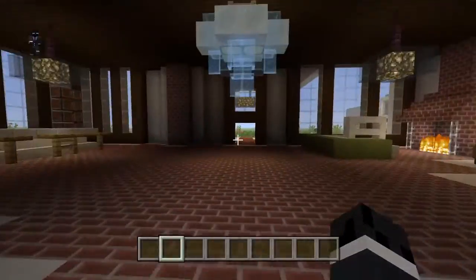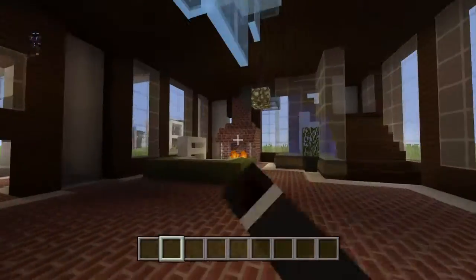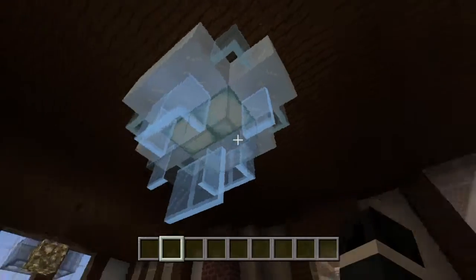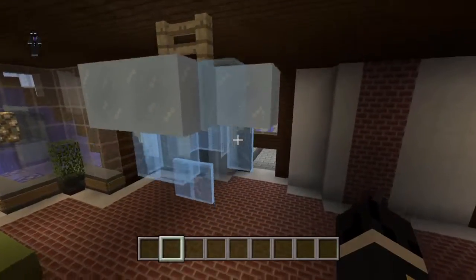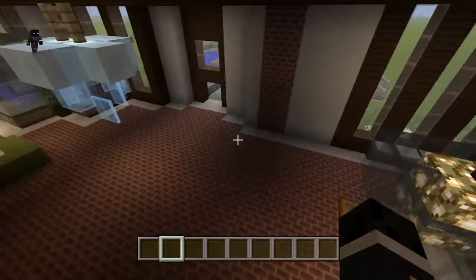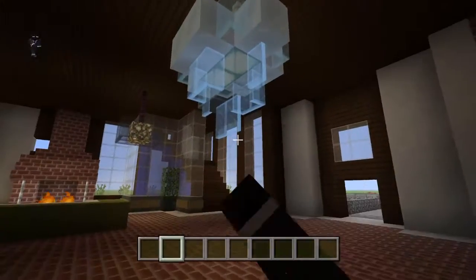I love jacuzzis. Into the interior — as you guys know, I am an interior designer and I designed almost all of the interior. This fireplace I didn't do, and the chandelier I did not do. Let's talk about the chandelier real quick — it's amazing. He used packed ice and blue pane, light blue and cyan stained panes because those colors really stand out. Then he used sea lanterns, and everywhere else we kind of have glowstone chandeliers. It's a bit mismatched — glowstone and sea lanterns just don't mix.